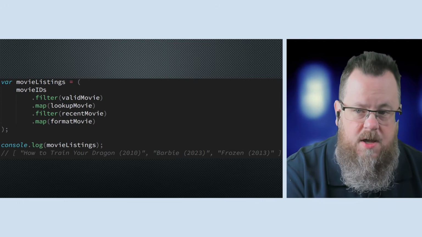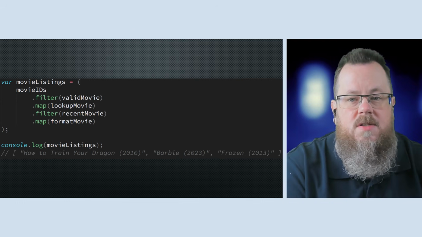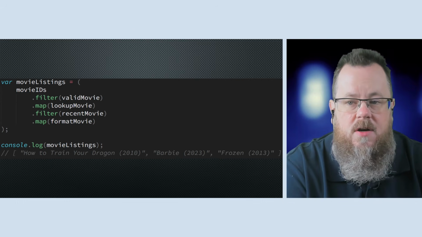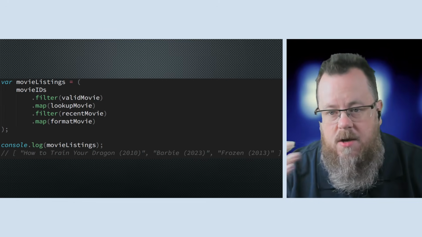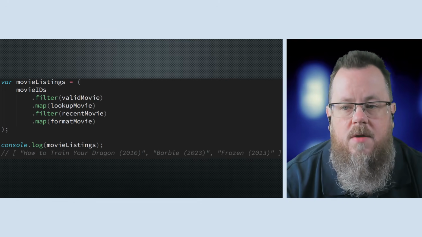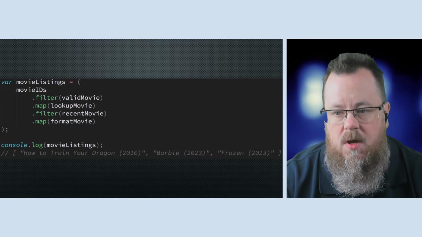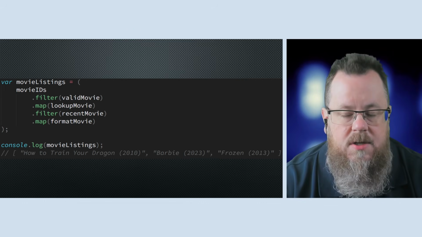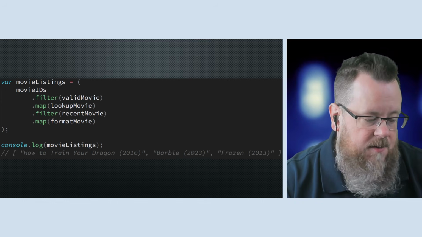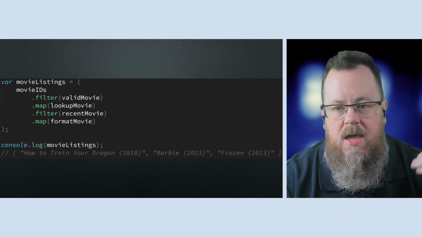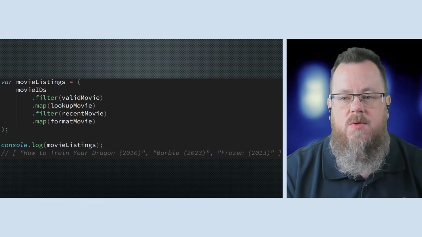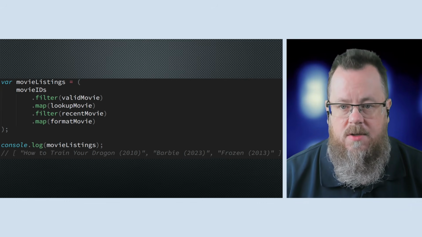Unfortunately, in JavaScript and in many other languages, even though this has an attractiveness in terms of its declarative style, and it's pretty straightforward, you read the steps in order top to bottom, there are some inefficiencies, and I want to call out two specifically. One inefficiency is that each of those methods, the filter, the map, the filter, the map, has to do an n traversal over the entire list.